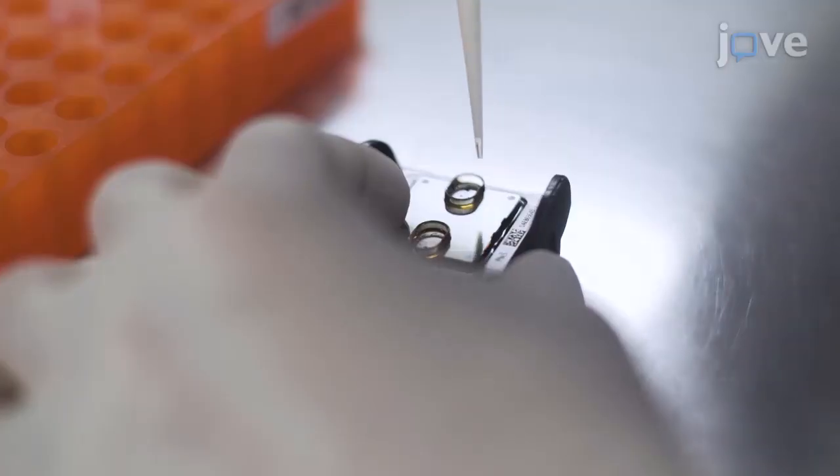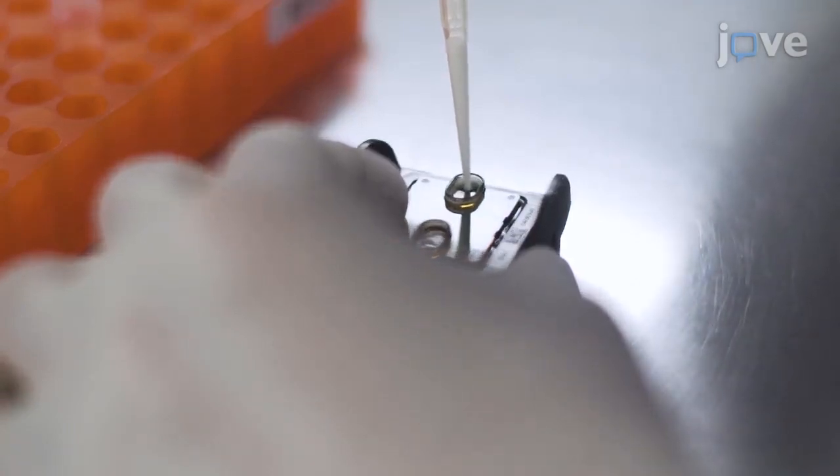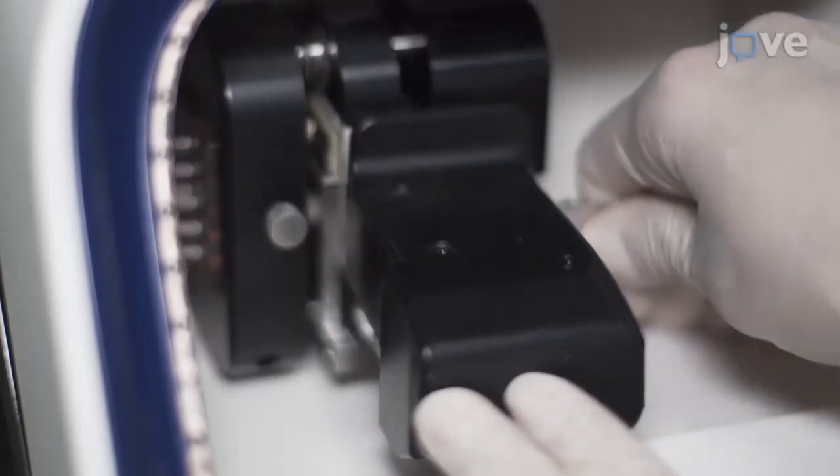The protocol we present here is a rapid and low-cost semiconductor sequencing-based method for screening of aneuploidy in embryos. The refined protocol for performing template amplification and enrichment of sequencing library makes the PGTA detection reproducible, high-throughput, cost-efficient, and time-saving. The running time of this semiconductor sequencer is only two to four hours, shortening the turnaround time from receiving samples to issuing reports into five days.